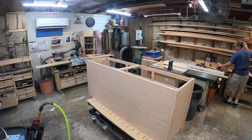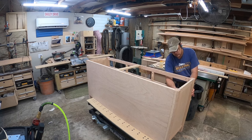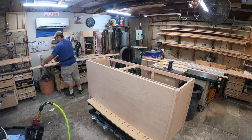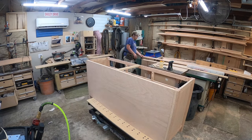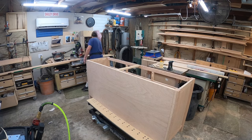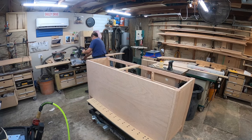I staged my builds because I don't have a huge shop — the body was done, which meant all my clamps were free again, so now I can glue up the top. My tops are simple: I cut my boards about an inch longer than I need, rip them down, joint them to about a half inch wider than needed, and then cut down to size.